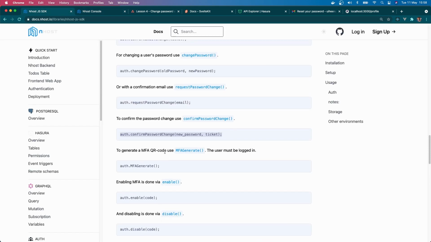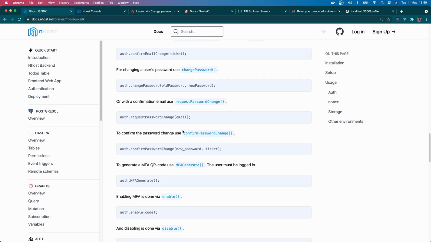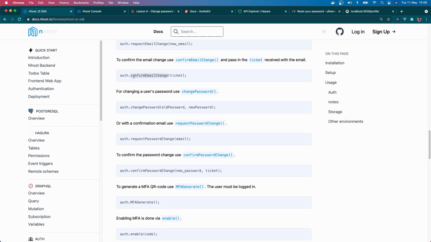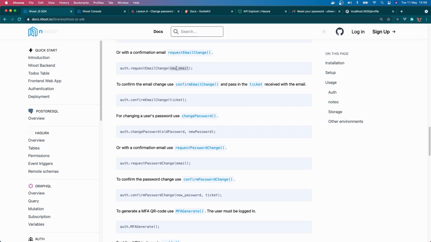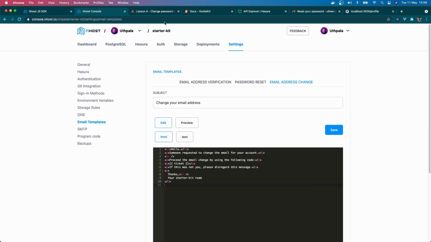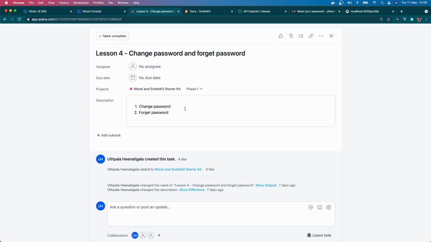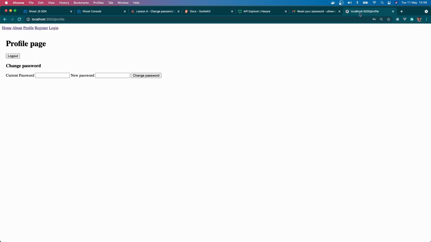Only thing you have to do is change the function that you call, like request email change with the new email, and then confirm email change with the ticket that you get in the email. Okay, perfect. So that's really simple to do. That means we covered the change password and the forget password. I think that's that. So I think we have done all the things that we need to manage users.